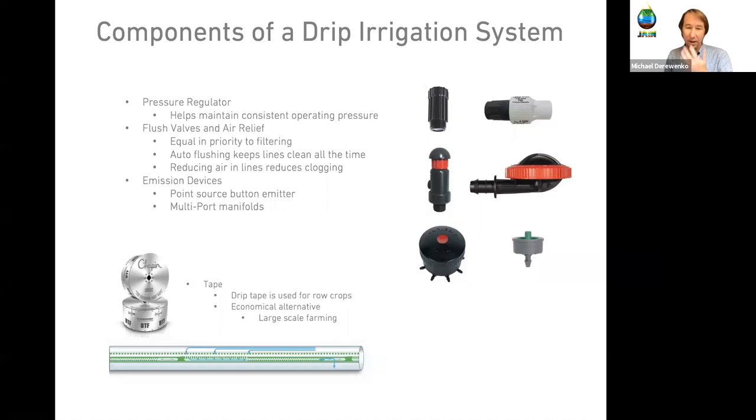If you've ever heard your emitter line whistling early in the morning, that's typically air turbulence when the system first comes on — debris gets into the line and clogs emitters, holding them open. To eliminate this, we put an air vent on larger systems or a flush valve on the end of each row. In ag, installers run 600 to 1,000 feet of tape and can't afford to have half their line clog, so a flush valve on the end blows all debris and air out every time the system comes on, eliminating that air turbulence and flushing out any debris introduced through back-flushing or maintenance.